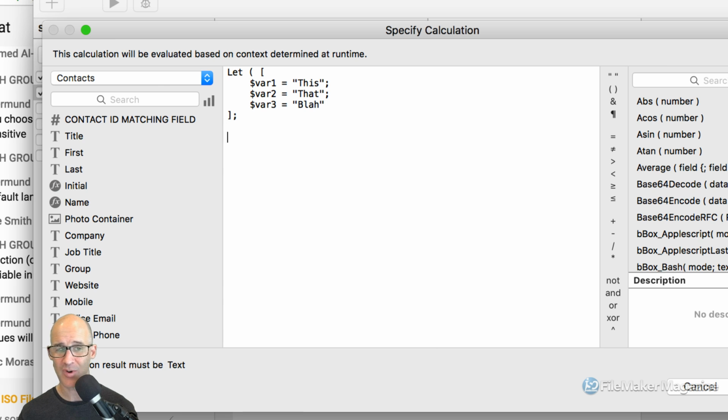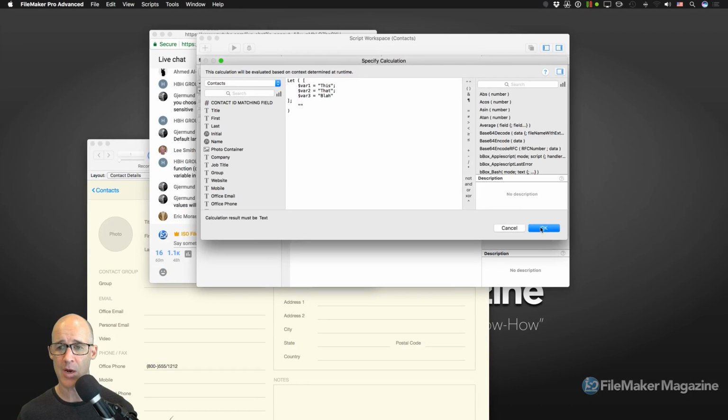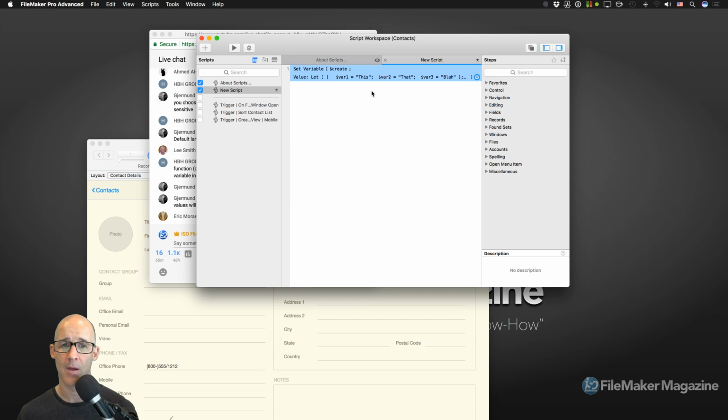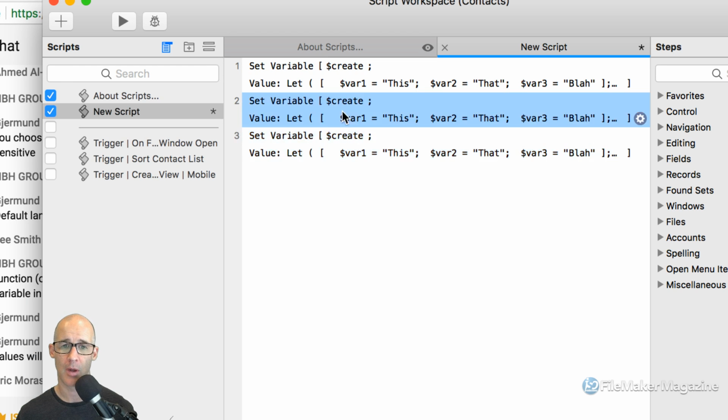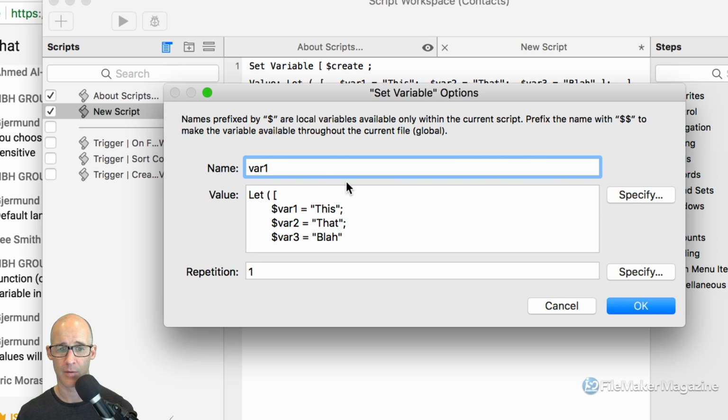And we don't even really have to give it a result. We can just give it any garbage result. We can give it an empty result if we wanted to. And we're going to now zoom out, say OK. What I did right there with this one variable is directly equivalent to this.